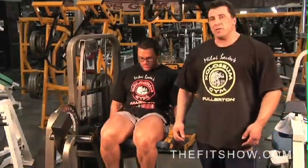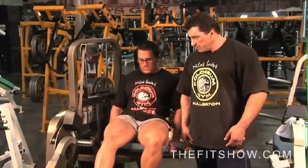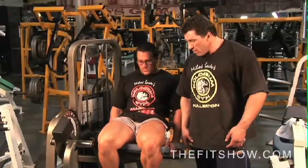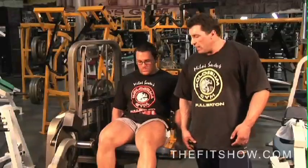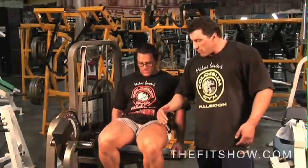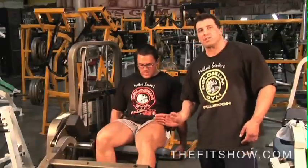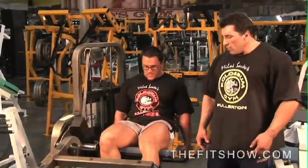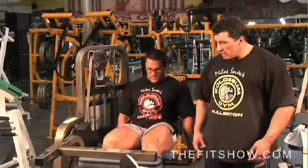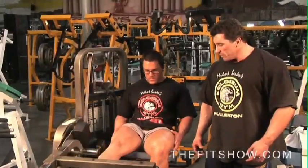Also, this is an exercise we can do single leg, and I prefer really a single leg. Just go ahead. All the way up. That's my pre-contest favorite, really. When you do want to get this deep separation, you just contract as hard as you can, and that can also bring striation, as quadriceps is a very striated muscle. So when we do one leg at a time, we can lower the weight and do about 10 repetitions on each leg before we switch. Very good.